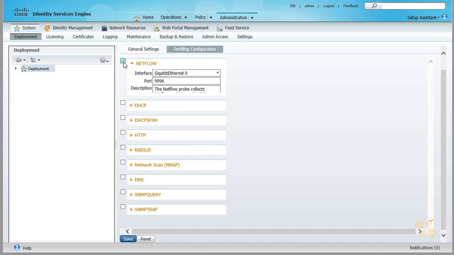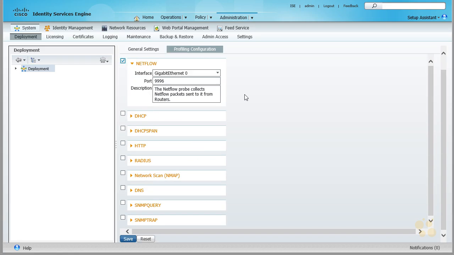If we want to enable NetFlow, we can have our routers collecting NetFlow information and feeding it over to our ICE server. And that way, ICE can identify the open ports that devices are connecting to and from, and that can add additional information regarding profiling a specific device with what services and ports it's using.